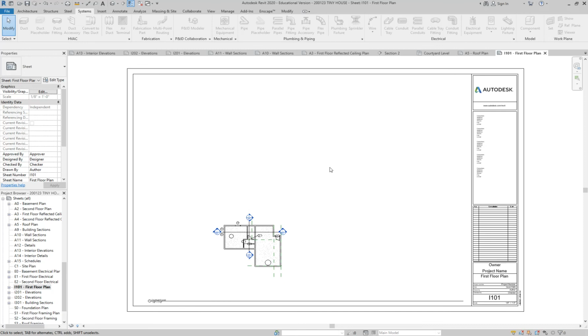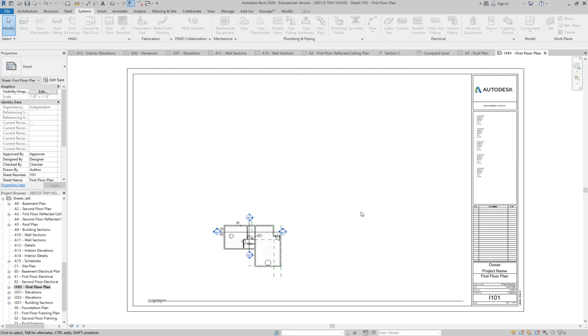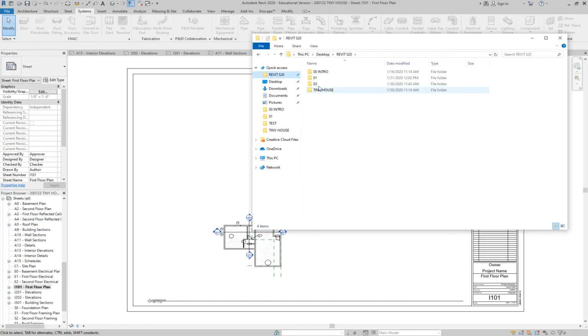I think Cute PDF and PDF Architect give me one more question. Yep, it's like, are you sure this is where you want to put it? So I'm just going to say all right, I actually wanted to put it here. It remembers the name, just not the location. Then I hit save. And if I remember correctly, these two printers don't open it automatically. So before you turn it in, check it. Let's see how long this takes. So I'm at 25 seconds.